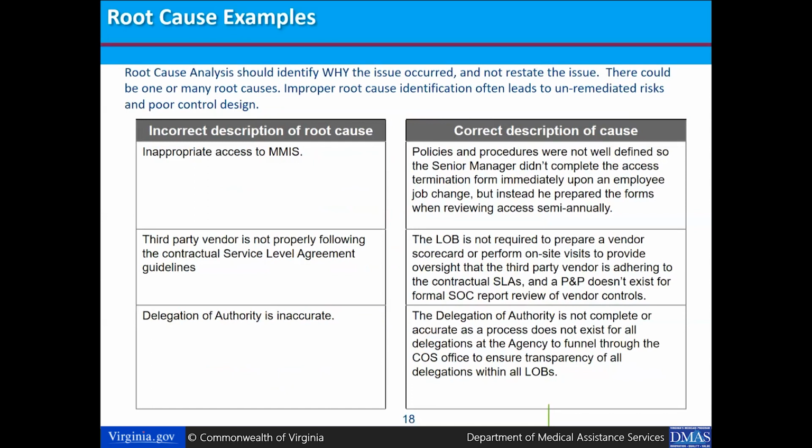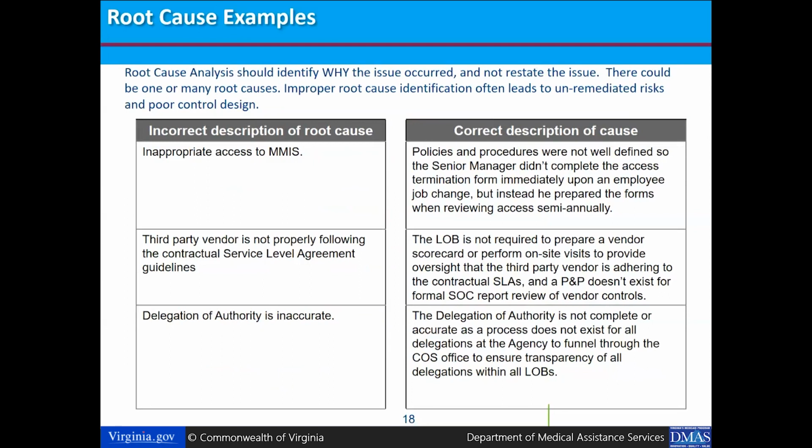So it may be that there was some staffing turnover and they weren't aware of the policies and procedures, or perhaps policies and procedures didn't exist. So both of those could be rationale. You could have staffing shortages.